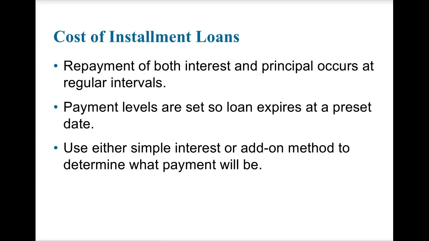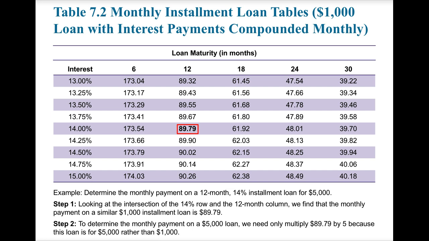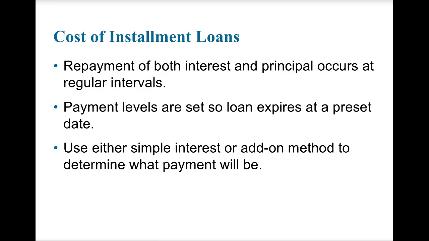Now, the add-on method. Let's see, we'll go back to that slide in a second. This is a method where we add on interest. We could also call it add-on interest installment loans. Interest charges are calculated using the original balance. These charges are then added to the loan, and the amount is paid off over the life of the loan. If a loan uses this add-on method, it can be costly and generally should be avoided. So if your loan is going to use the add-on method, I don't recommend it.